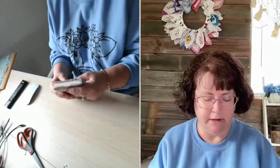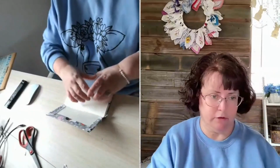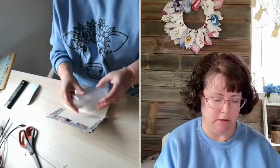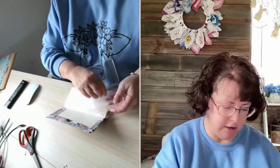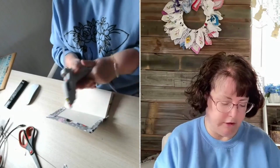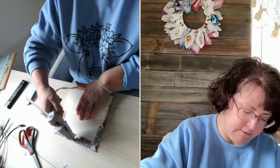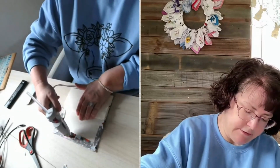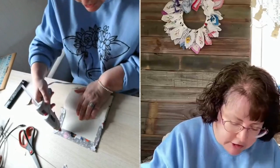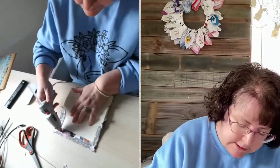You're going to glue that last piece of the journal in so that it's closed in. Okay. Then this one, you're going to do the same exact piece on this side. And I think I'm going to have to use a hot glue gun for this. Another glue stick. I'm going to use a clear one. I do need to fill this up soon. But you're going to come back and you're going to add glue. Go around. Add the glue. Use your chin if you need to try to get this down. Still didn't go down. Here we go.